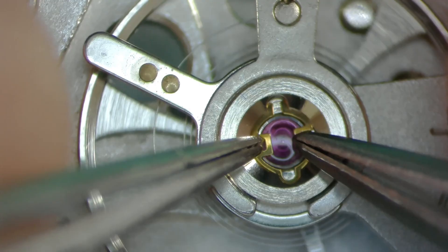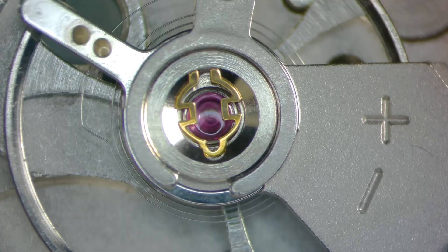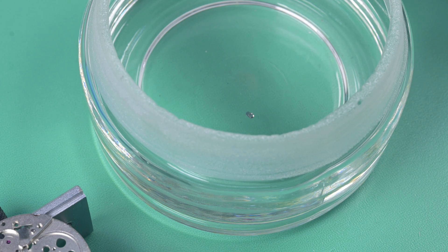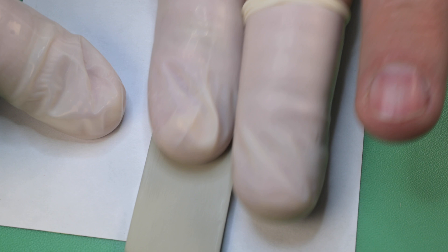After cleaning is completed, I mount the balance to the main plate and we go ahead and clean and lubricate the balance jewels. I forgot to hit record on the microscope again, so you see me reattach the spring with just the desktop camera. I'm pulling out the jewel using a bit of Rodico and dumping it into a jar of One Dip. After a good soak, I put the jewel flat side down on a sticky note, then use a padded sanding stick to buff that jewel and get most of the gunk off the face of it.